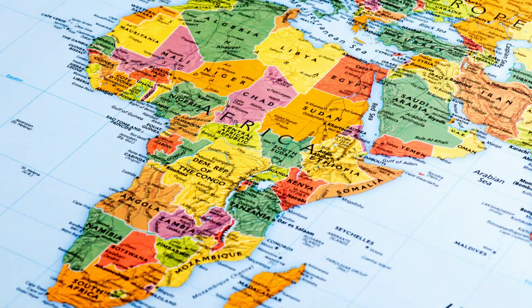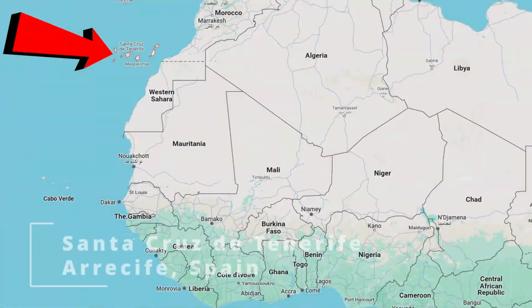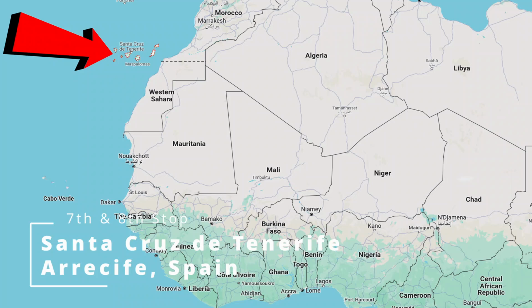So we didn't have to worry about missing the ship at all. So that was our last stop in Africa. At this point, we were moving on to the Canary Islands that are part of Spain. So goodbye to Africa and hello, Spain. We stopped in Santa Cruz de Tenerife and Arrecife, two islands that we've actually been to before. So oddly enough, we chose to stay on the ship for those 2 days and take advantage of a beautiful cell signal and get some work done that we haven't had for a long time because we're in Africa.